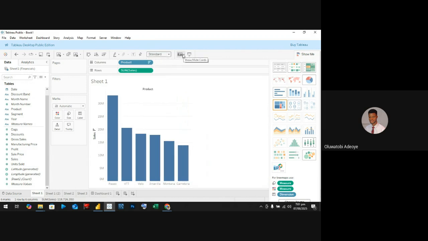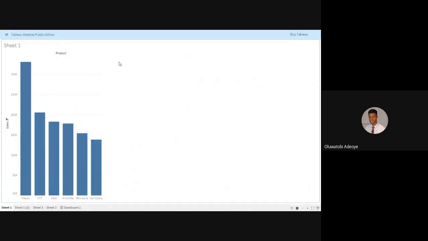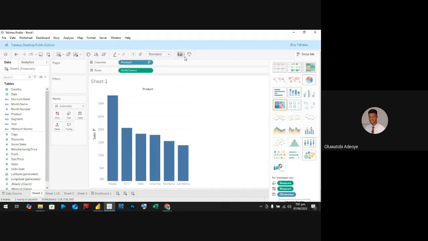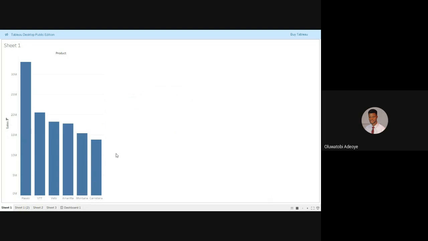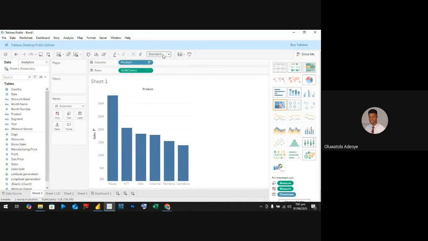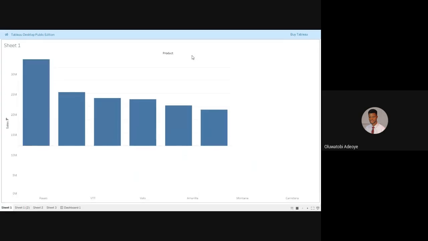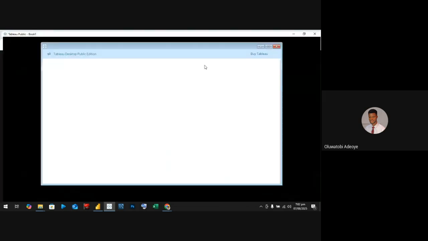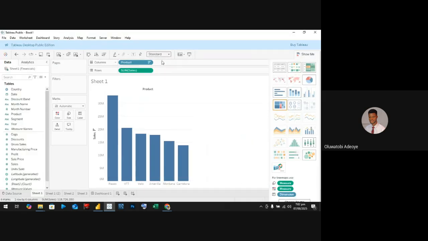Now you have this show or hide cards. Now presentation mode. If I click presentation mode, you see the way it is. So I click escape to leave that presentation mode. Especially for someone that is using entire view, I can see the entire thing. So presentation mode will give you that. So let's go. All right.